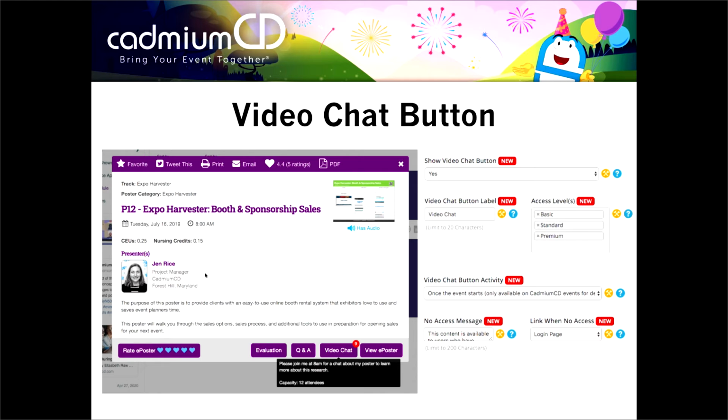And it's not just the visibility of the button you can control, it's also the activity of the button. You can control it being visible, but you can also make it active only when the video chat is going to occur. Now, that is the default behavior for it, and employees at Cadmium will have the ability to have a little more control over the activity of the button to make it open for a longer period of time. But it's important to take away that for buttons like video chat, but it extends to other buttons too, you now have a lot of control over when the button shows up and when the button is active.